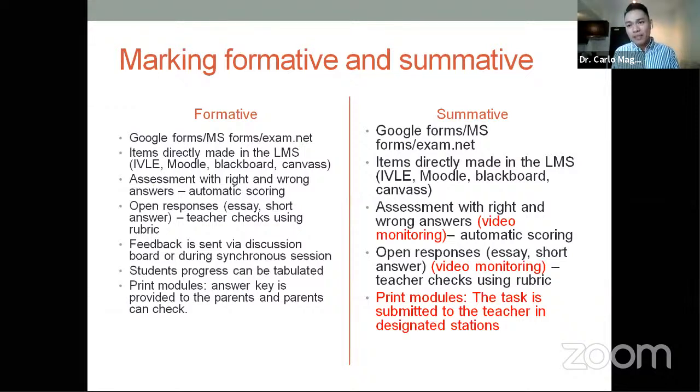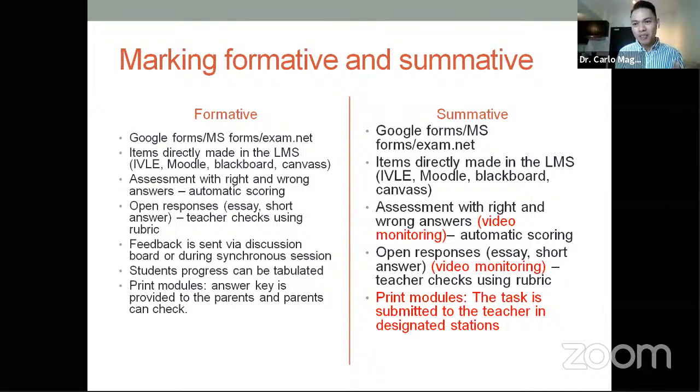Now, basically, the same is done for the summative assessment, except that in an online platform, the students are not allowed to open any websites and their notes to get the correct answer. And when you do the assessment online, you need to monitor your students while they are answering. You need to open your Google Meet or your Zoom, and you need to take a look at how your students are answering. You need to look at their surroundings while they are answering. You need to be present online in order to avoid any forms of cheating.